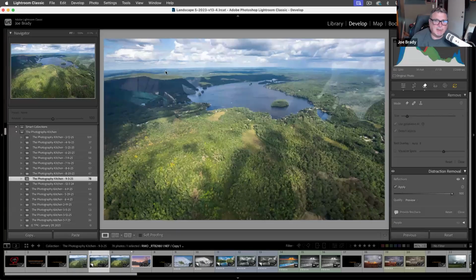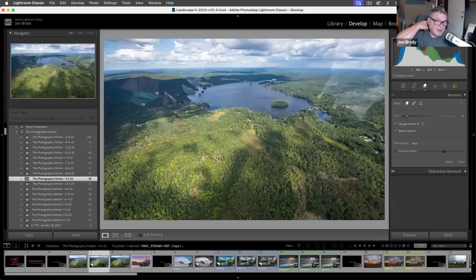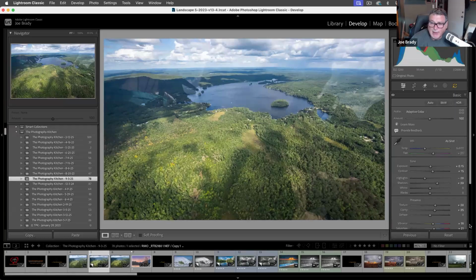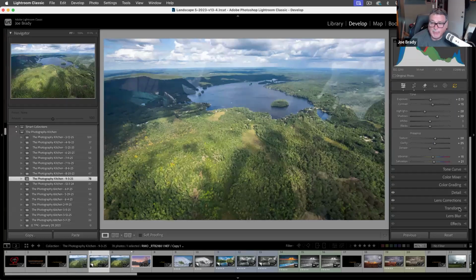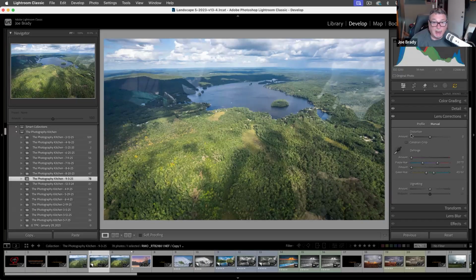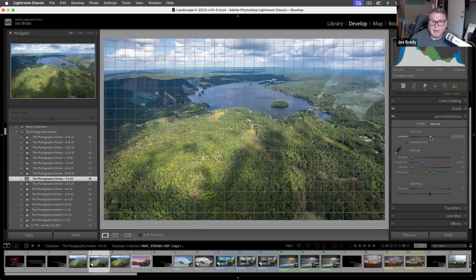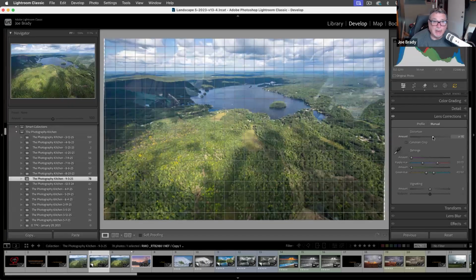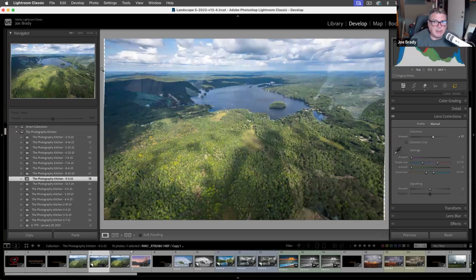So how do you deal with something like this? This is getting kind of complicated. If it was really bothering me, and this was my shot, notice this was shot wide angle because you can see the curvature of the horizon up here. If you wanted to fix that first, let's hit enter to get out of here. The way you can fix that is come all the way down to lens corrections and the distortion slider, which is right here. If I start pushing this to the right, you can see the horizon straightens out. And we lost a little bit on the left.